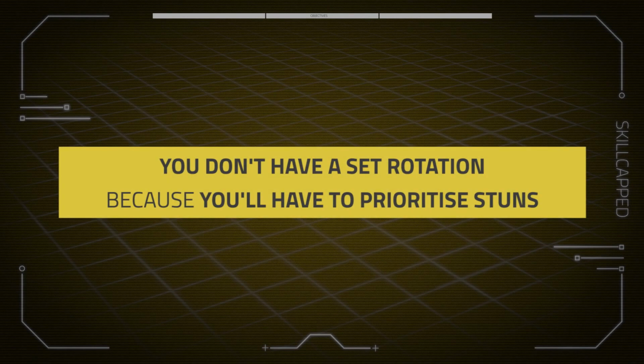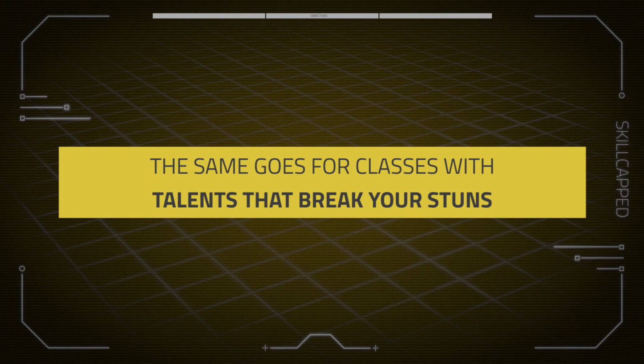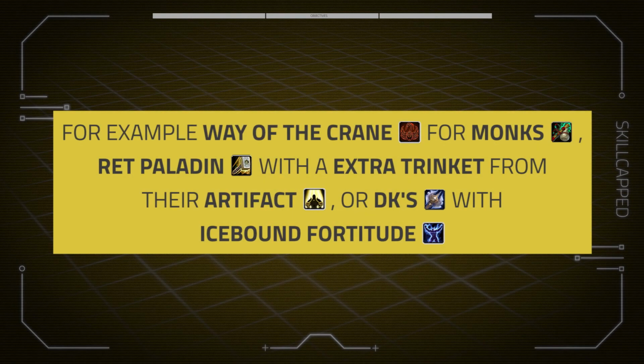Sub-rogues do not have a set rotation because of talents and racials like Relentless or Orc racial, and you will also have to prioritize stuns before dealing damage. The same goes for prioritizing against classes with talents that can break stuns. For example, Way of the Crane Monks, paladins with an extra trinket from their artifact, or DKs with Icebound Fortitude.